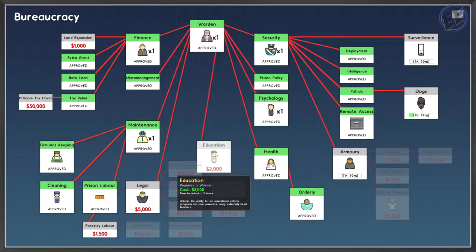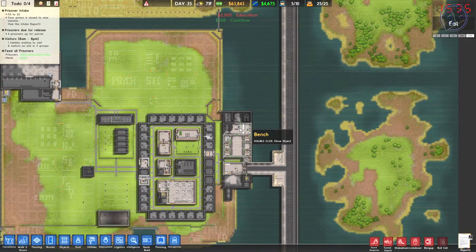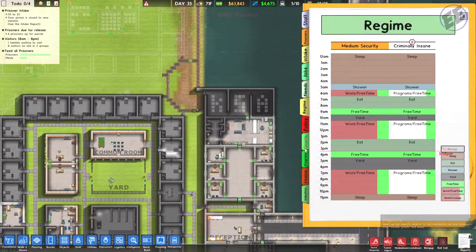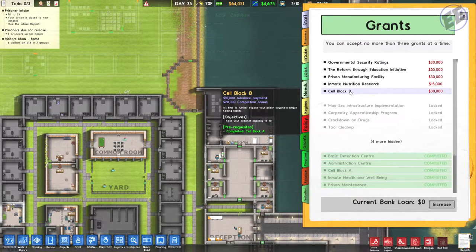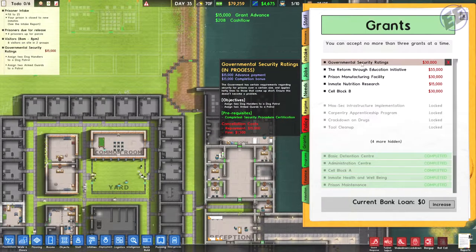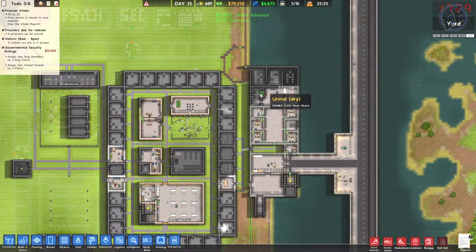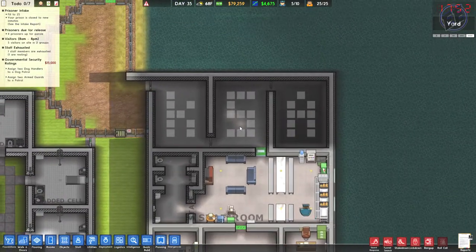We can research education to get that part done. That'll take us down a bit. Let's go in here and look at grants. Governmental security ratings. So that's the next one that we want to do anyways. Cellblock B gets us to 50. So we'll do that one after. So we're going to do that. It's going to research those.